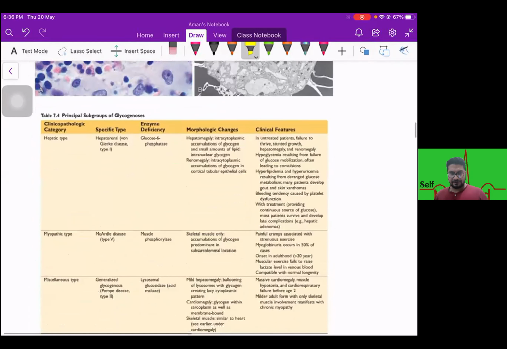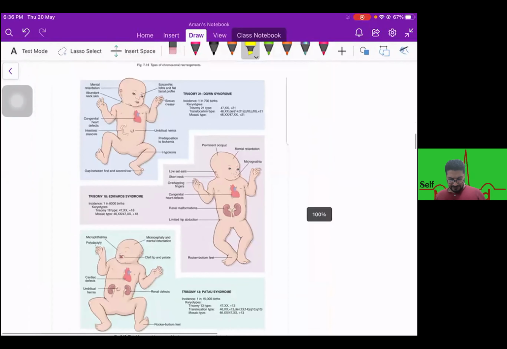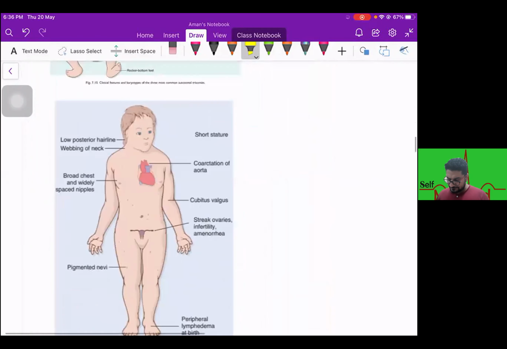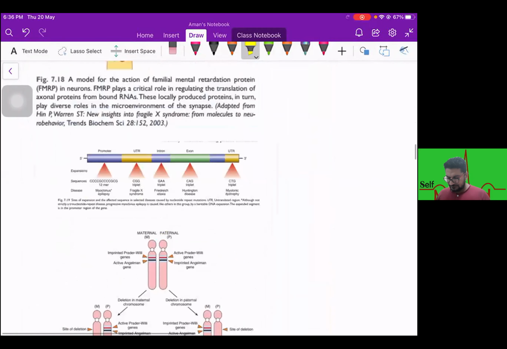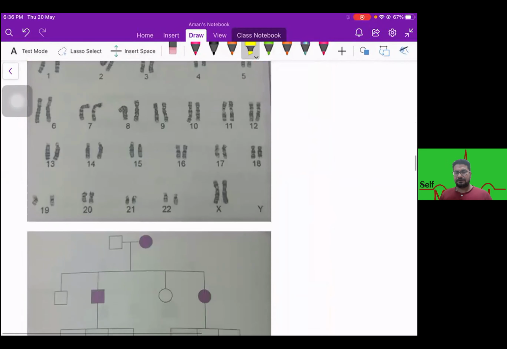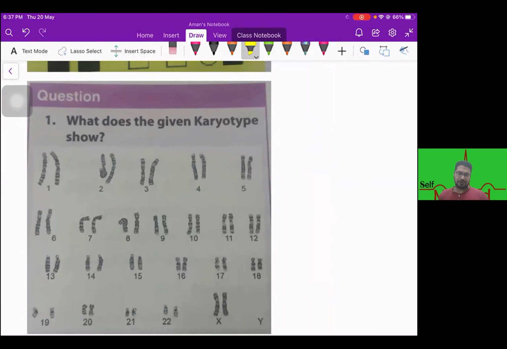So I have just discussed this image once again. I want you to revise this image so that you can get an idea what type of question they ask in genetics. Generally, the questions are based on these image-based findings. Then pedigree analysis: you can revise it from your notes, or if I get the time, I'll make a separate video on pedigree analysis. So you can see here 2X, no other changes.